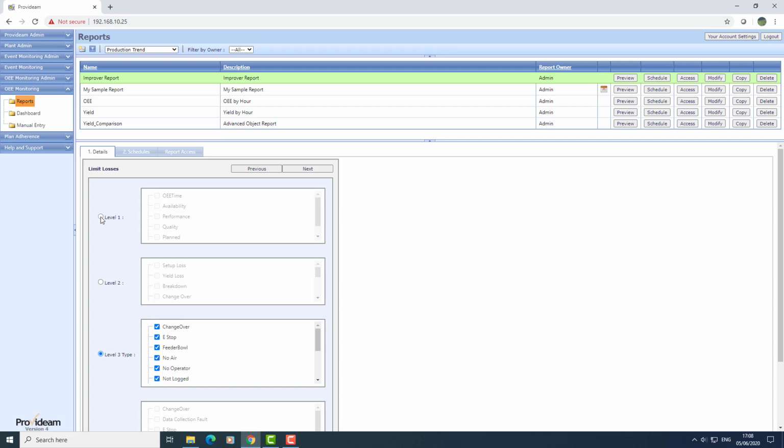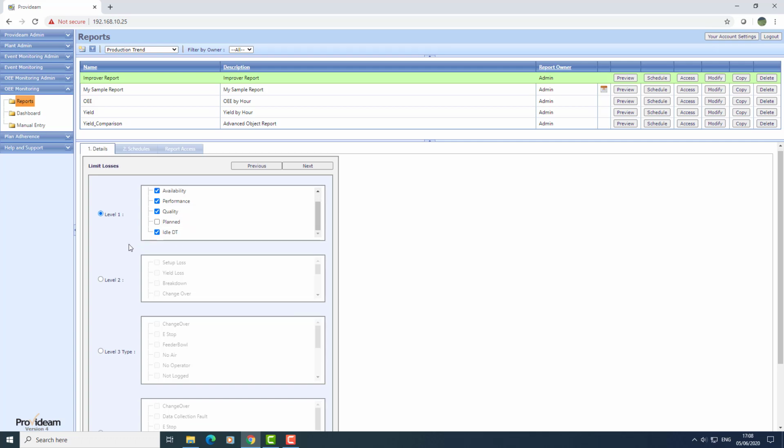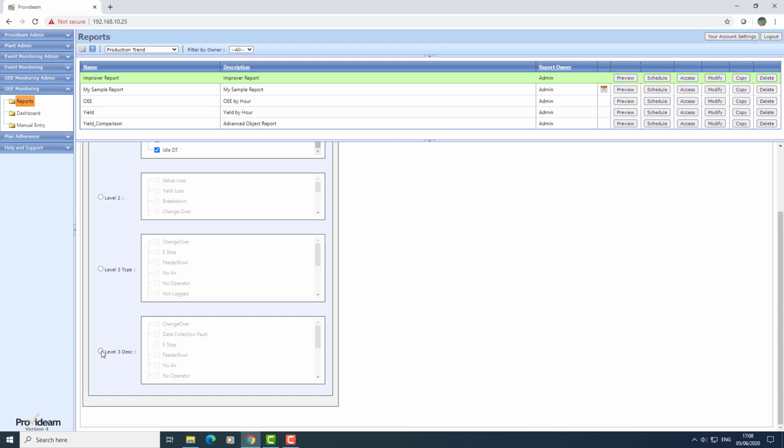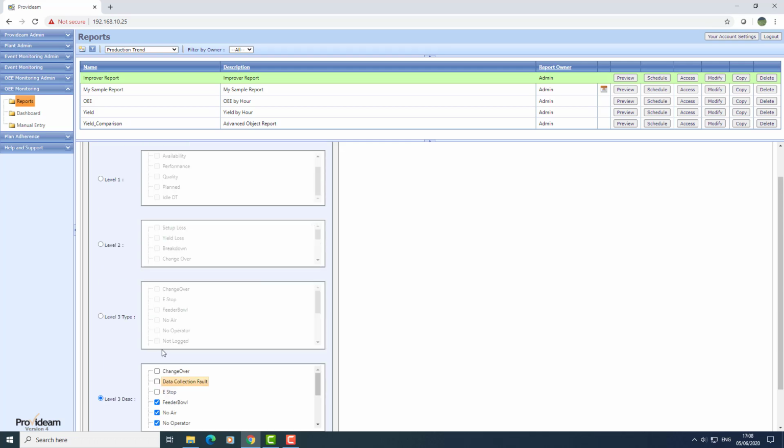If we wish to exclude OEE time and planned downtime, then we can uncheck these elements. If we wanted to have more detailed control of the losses we include, we could select individual loss descriptions. Only the elements that have been checked will be included in the final report.